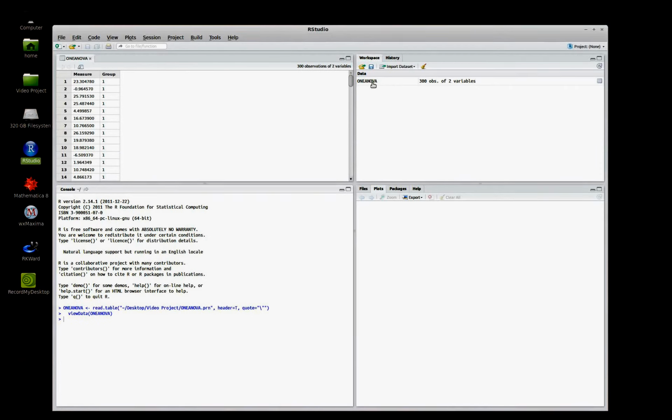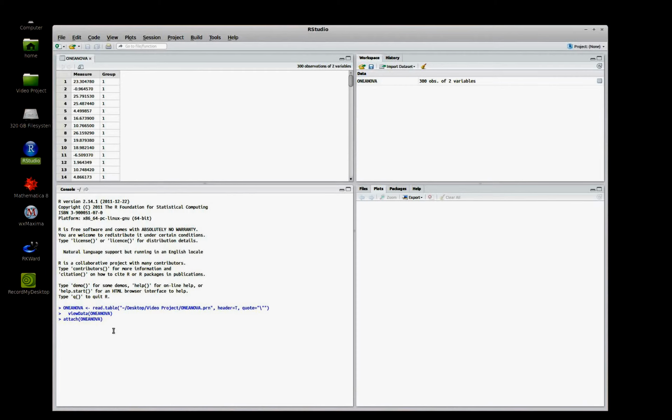Our variable, or where the data is stored, or the data frame as R calls it, contains 300 observations given two variables. But we knew this already. The variables are over here: measure and group. And there's 300 entries. Now we have to attach a data set so R can actually use it. And we do that by issuing the attach command.